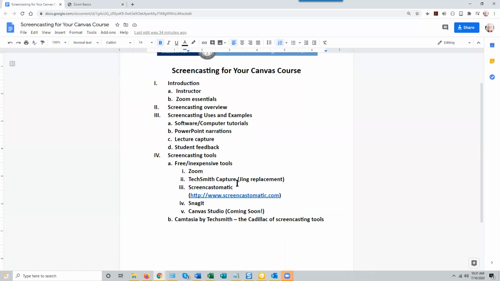There are a lot of screencasting tools that are designed specifically to do that. They will typically produce a slightly higher quality of video, which can be important if you're recording screens that have very small print on them, so that the screen is sharp enough for the students to see it. And some of these tools are also a little more efficient in terms of the amount of time it takes you to actually do the recording and get it online. Some of them are extremely efficient in that regard.